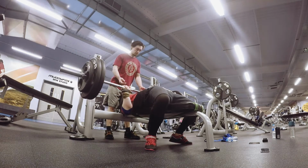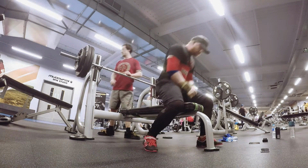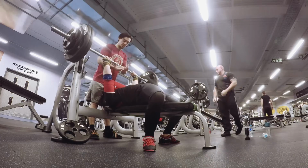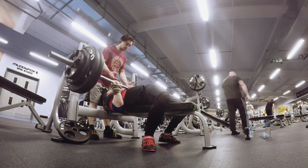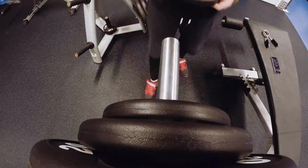120, what was that doing? Yeah, my feet are still doing that thing where they come up off the floor. It's one thing I need to work on over the next few months. I've said this a few times now, but I'm genuinely going to be working on this. I need to drive my heels into the floor as opposed to driving my toes and then slamming my heels down as I press.